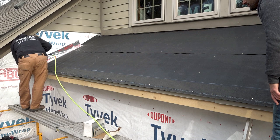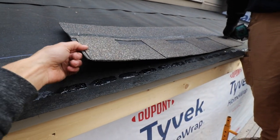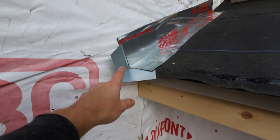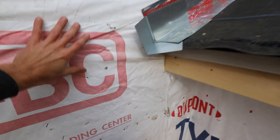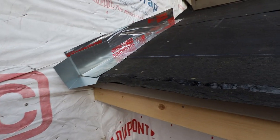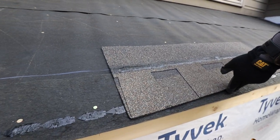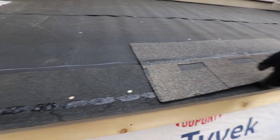There is our starter strip. That's the first course, which goes underneath the first layer of shingles. On this side, since we're coming up into a wall, we have a kickout flashing here so that as the water's coming down along here, it comes away from the wall and can't run down the wall and rot that out. These are the shingles we kicked out from the wall, and hopefully they look like they're pretty close. They're pretty damn close. All right.